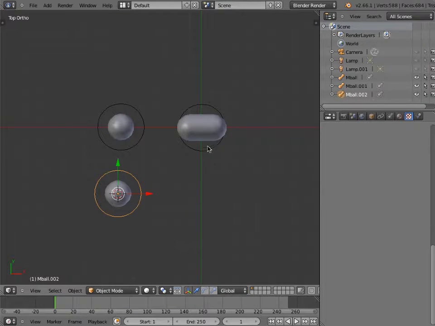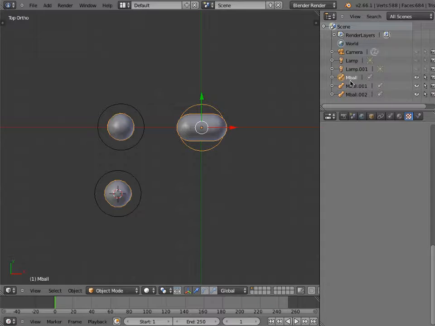Notice that the name of the first object, the Metaball Capsule, is named M-Ball. The second object is named M-Ball.001, and the third is named M-Ball.002. These three meta-objects are part of the same family and can interact with one another.